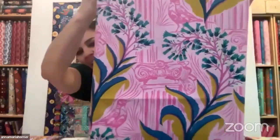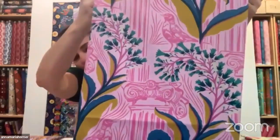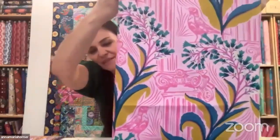Pretty. And you can see those Greek columns there, and you can see the little bird and the line work, and you can see some foxgloves. And this print was inspired by a little robin that we named Aphrodite, that nested on top of one of our columns on the porch. And we gave her a nice Greek goddess name because she was on top of these Greek columns.